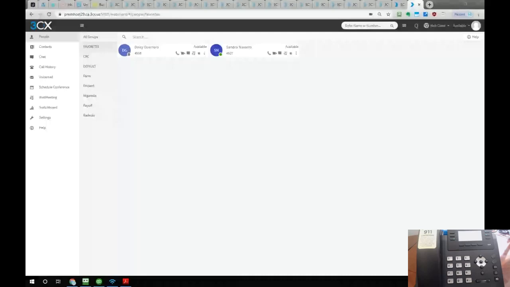Okay, so I'll just say one quick thing, guys. If anybody would like a headset, let me know, and we can order one. The ones that we buy allow you to connect to either the computer or the phone, so you're able to use your headset to switch back and forth. So if you want to try the web client out, that'd be great. Just let me know if you need a headset. That's all I have.